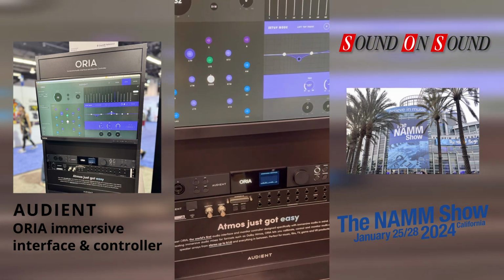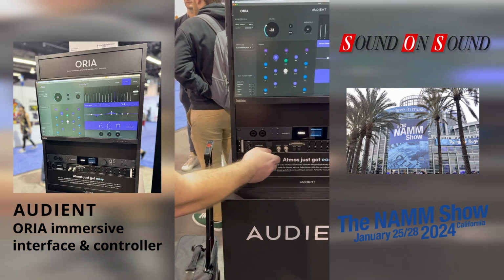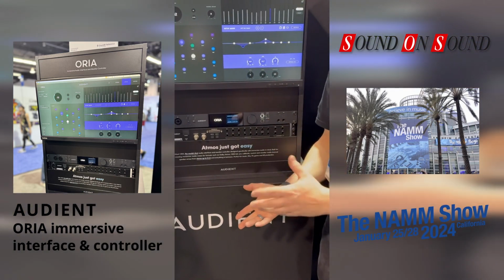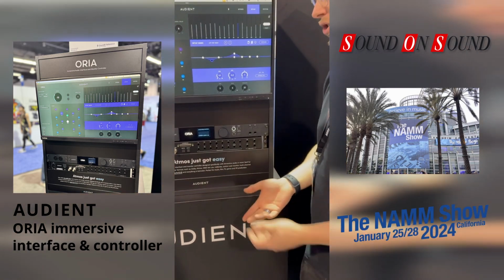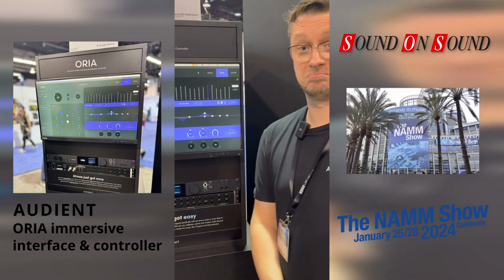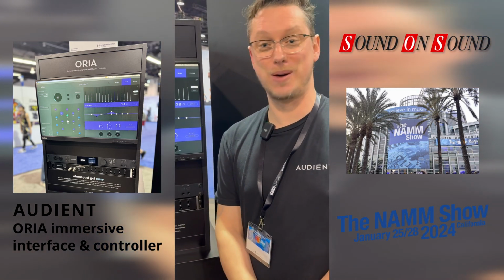But if you are using it in its interface form, yes. And the ADAT ports, in that circumstance, can be used as expansion for preamps. So you can hook up some additional preamps. Yes, so then it becomes 18 in, 18 out. Nice. It's a lot in one box. Absolutely is. We're very proud of it. And we hope you all go out and get one for yourselves.